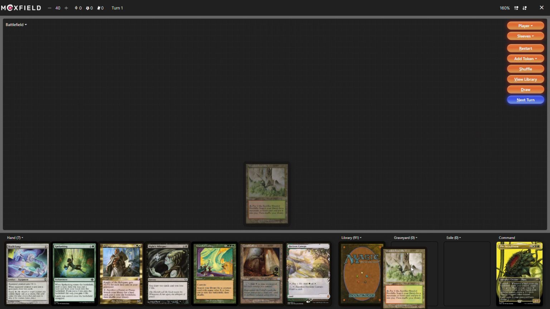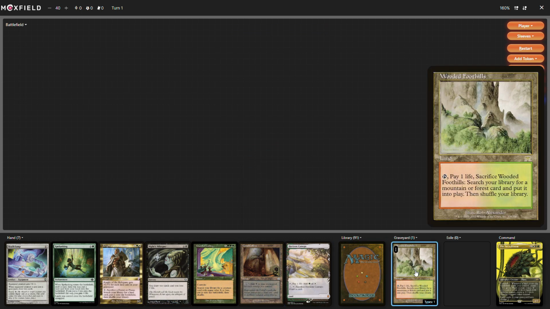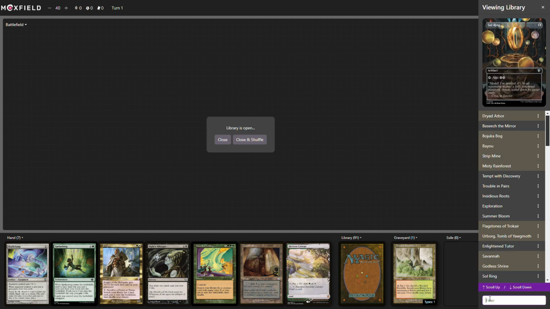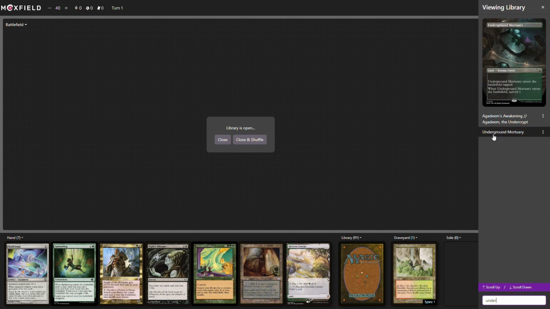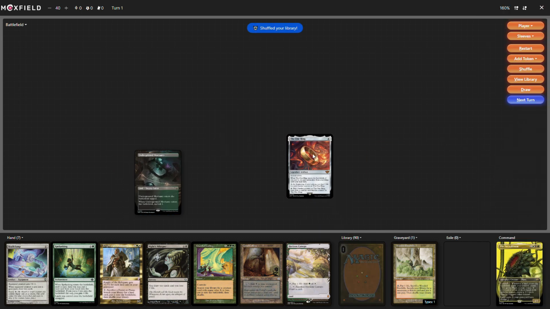So we play the foothills, we crack it. What land do we need? We need black for sure, right? This can't find black, so we gotta get green-black. I don't think we really have another option. So we want to get green-black surveil. I think it's called Under-something. Underground Mortuary, there it is. So we're going to put that in, close and shuffle, and then we're going to look at the top card.